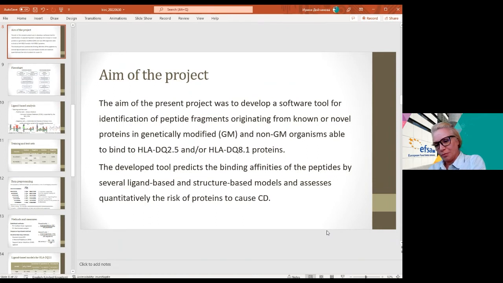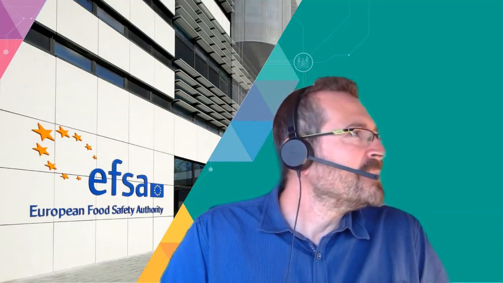The next question is, which metadata and information is being recorded by the website or the tool? Which metadata? I don't understand it well myself. We use data from the Immune Epitope Database. These are real experimental results. There is no meta-analysis here. They are real experimental data, proven experimentally and collected from the literature. On the basis of all these data, we develop the models.